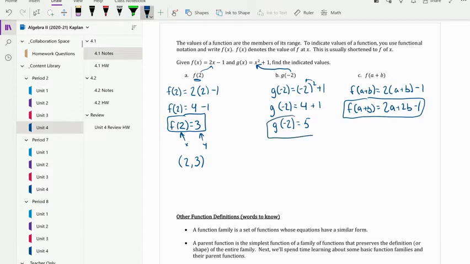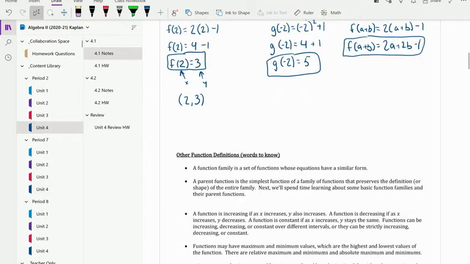Let me circle my one over here as well. And those are your answers, right? So if you have f of something or g of something, right, this function notation, it's essentially telling you to plug in a certain number for x. Okay, and it's that simple. Don't overthink it and think you're multiplying anything. It's nothing like that.